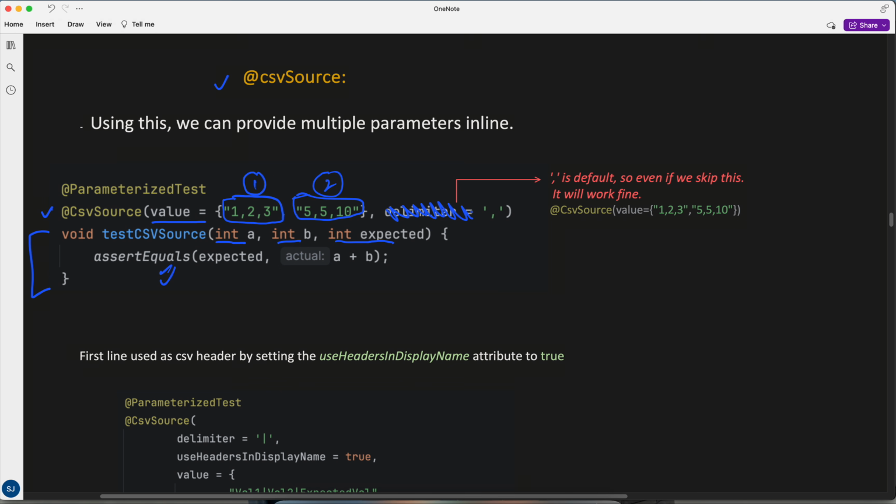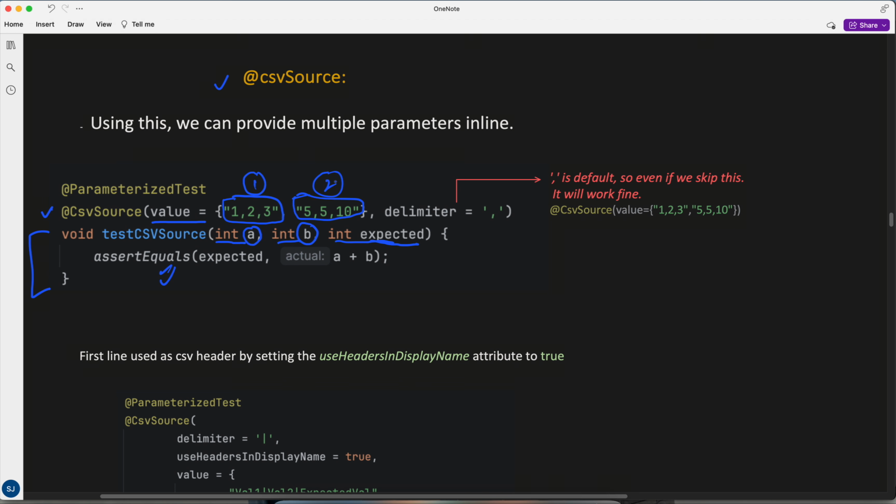Even if you don't write it, by default the delimiter is comma. So here the value is within double quotes and comma separated. The 1 will be bound to a, the 2 will be bound to b, and 3 gets bound to the third parameter expected.